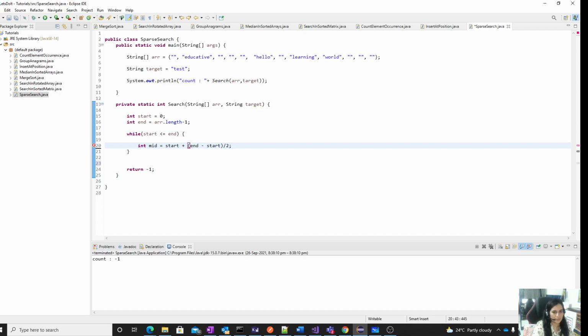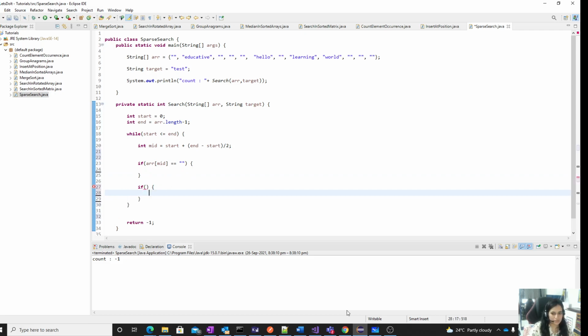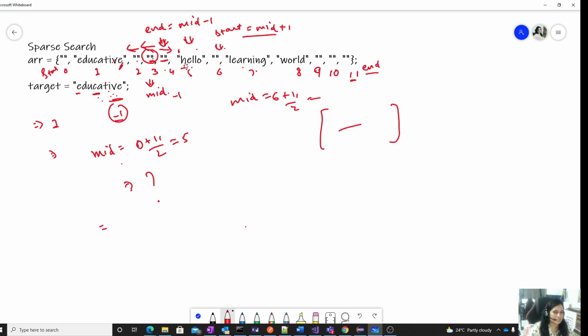There are three cases. As per this question, your mid can be an empty string, which we will fill in later, or your mid can be the same as your target. Instead of hello, here it is educative, so we'll compare educative with educative, which is equal, and we'll return the position 5.